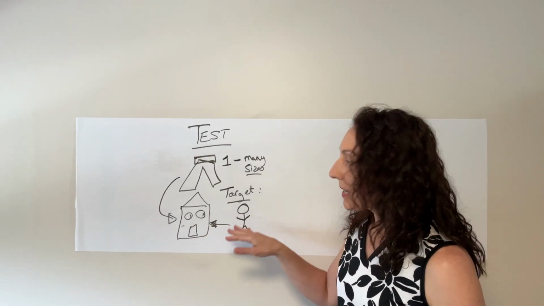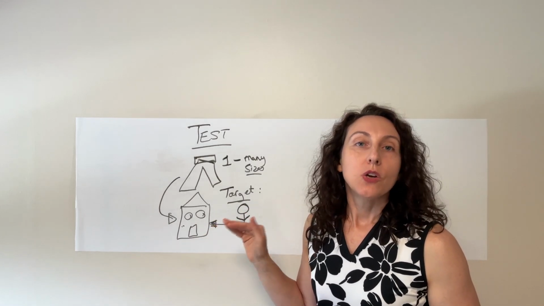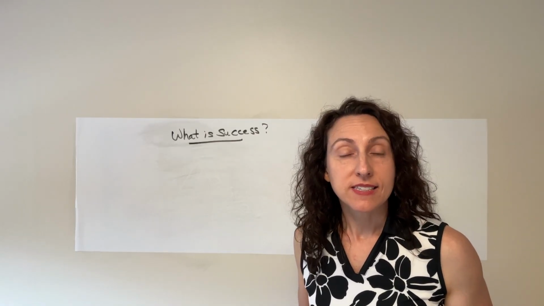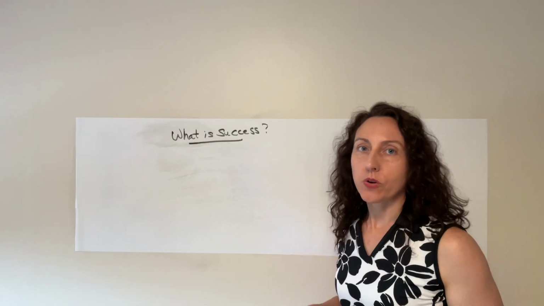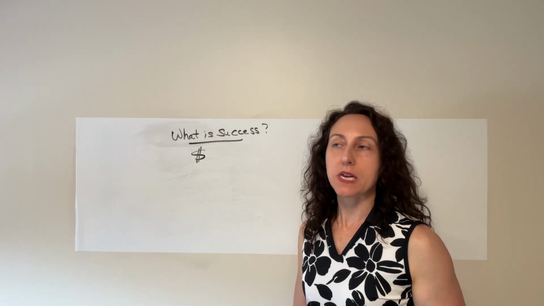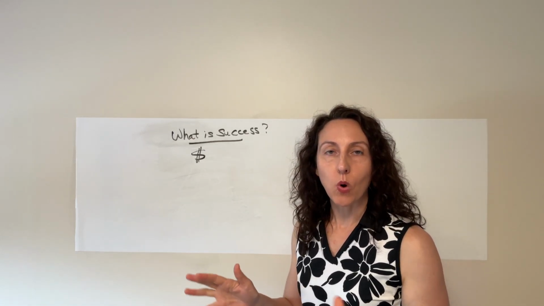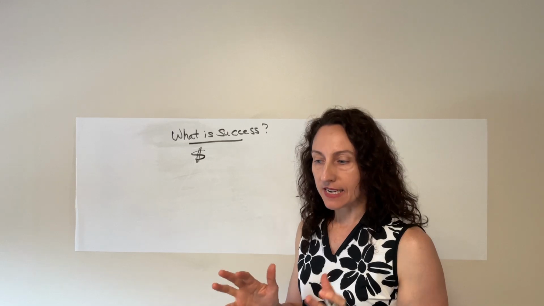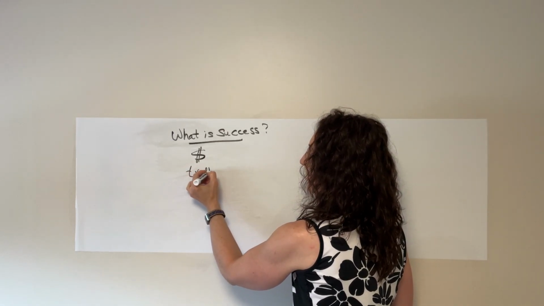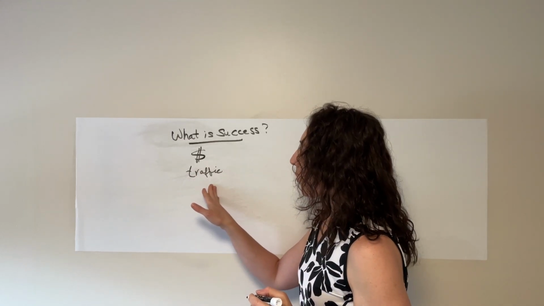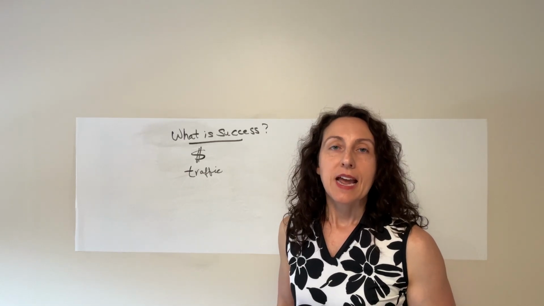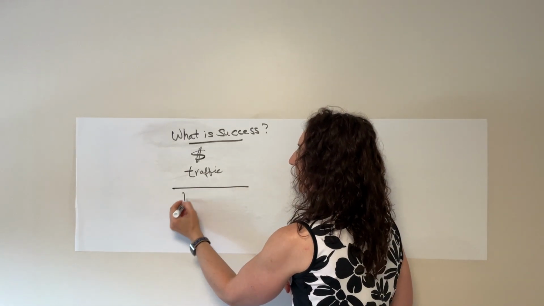And then the big piece of this is, how are you going to measure what the success is? What is success? Success could be purchases of the jeans. Success could be purely how many people walk over and take an interest in the jeans. So maybe we'll say traffic. And then you want to figure out what those metrics are so that you can decide whether your test has been a success.